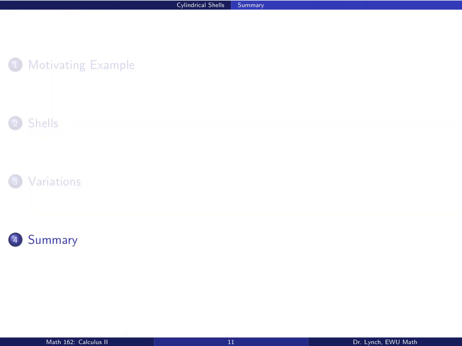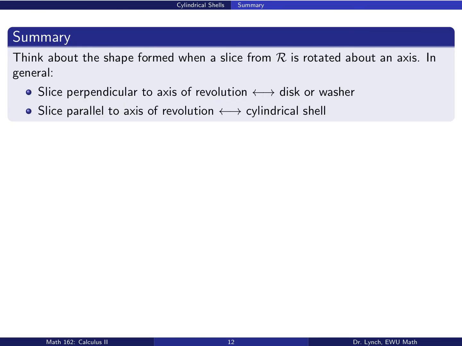Okay, just a quick summary of volumes of solids of revolution. We've seen two main methods here, volume by discs or washers and volume by cylindrical shells. It's a common calculus student error to try to fit a square peg in a round hole. Rather than trying to obtain a disc or washer or a shell, I recommend taking a slice, revolving that slice around an axis, and just seeing what happens. As a rule of thumb, if you slice perpendicular to the axis of revolution, you'll obtain a disc or a washer. And if your slice is parallel to the axis of revolution, you'll obtain a cylindrical shell.